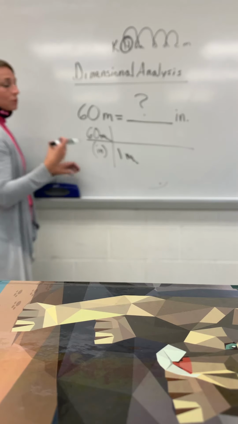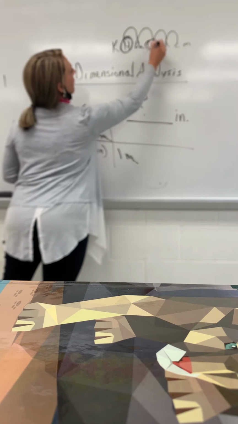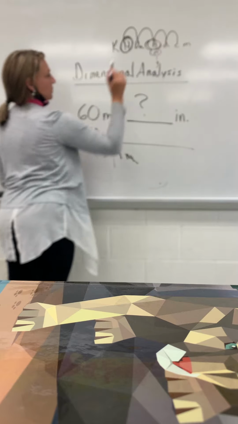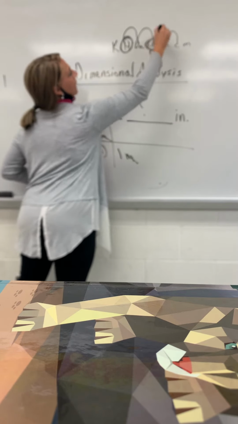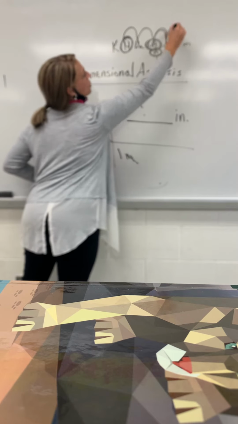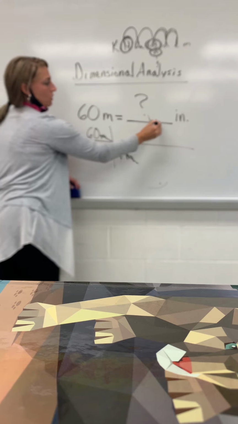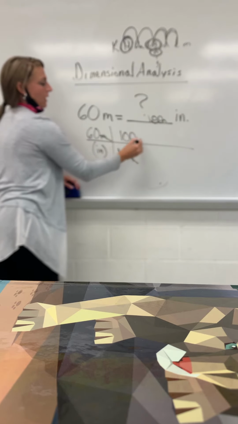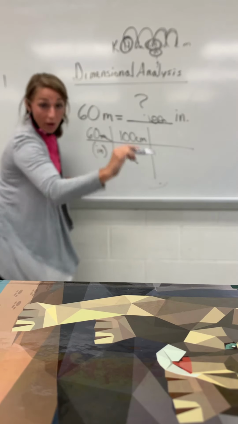Then I want to get to centimeters. Okay, so 1 meter. Meter is the base unit. Remember, meter, liter, gram. So meter is the base unit, and I'm going to centi. So from meter, which is base, I go to the deci to the centi. That's 2 to the right. So I'm going to take my 1, and I'm going to go 2 to the right, which means that's going to be 1,000 centimeters. No, 100 centimeters. So 2 to the right from a 1, yeah, 100 centimeters, right?